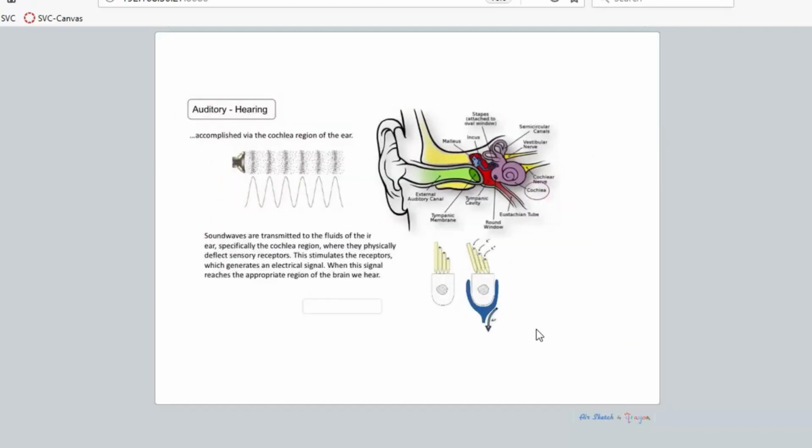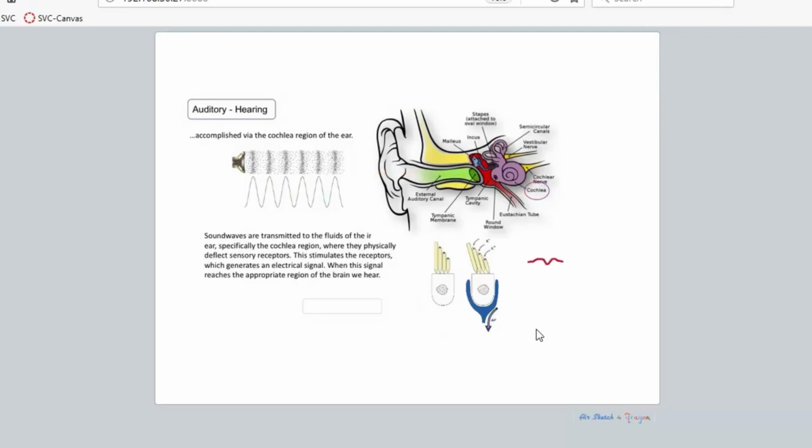And basically what happens is sound waves travel through the external ear. They hit your eardrum, and that vibration stimulates these three small bones, the malleus, the incus, and the stapes, to vibrate. Then that vibration is sent to this snail-like structure called the cochlea. So now you have these vibrations in the cochlea, and that's where we find the receptors that are going to detect sound.